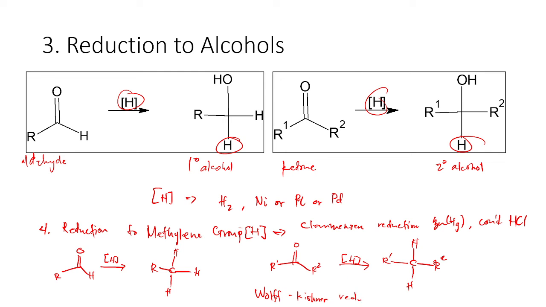Wolff-Kishner reduction naman, ang ginagamit naman dito sa Wolff-Kishner reduction para ma-reduce mo sa methylene group yung iyong aldehyde and ketone ay yung ating ito, diammonium nga bang tawag dito. Then, presence ng potassium hydroxide. So, pwede rin dyan gumamit ng tinatawag na potassium tert-butoxide. So, ayan, search nyo na lang.